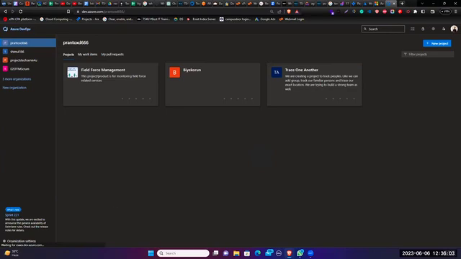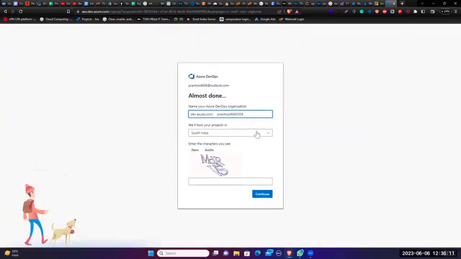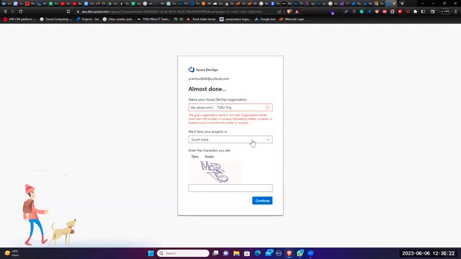Okay. So what you can do here, see, you can create the organization, click on New organization, continue, and give the name of your Azure DevOps organization. Now I can put the organization name here. Let's say TS for you org. Okay, we'll host your project.